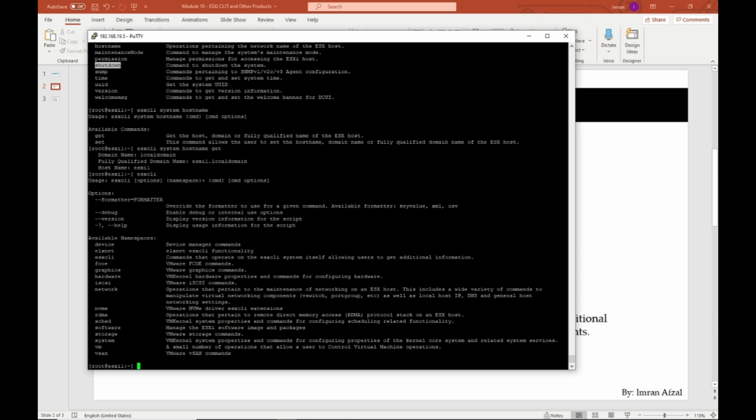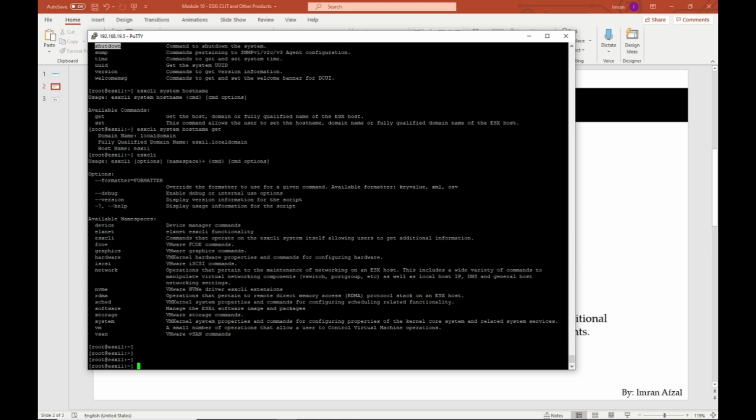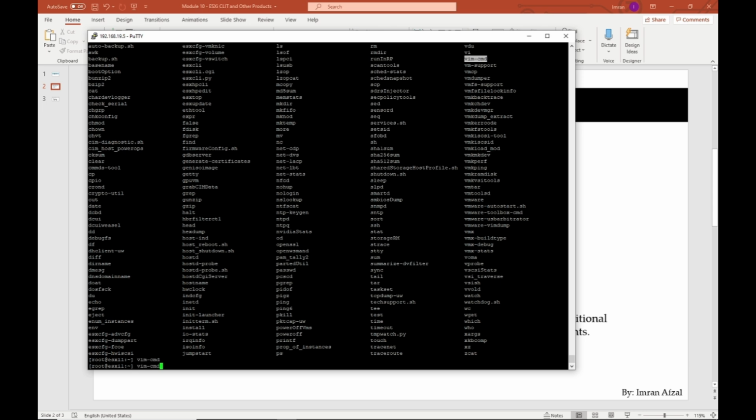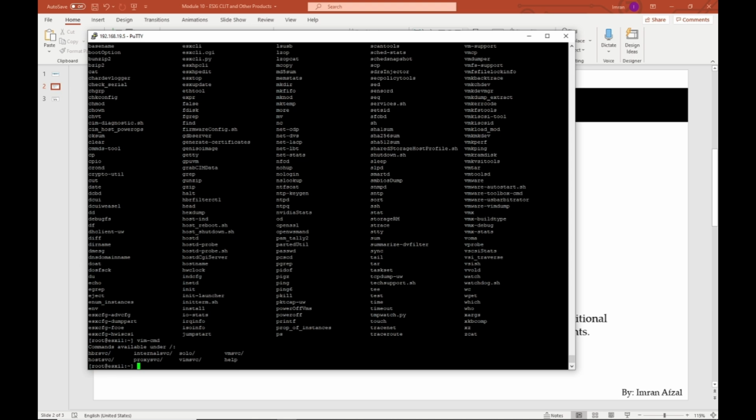Now, coming back to our main screen, and just hit tab again. In this one, you will notice that there is another command that is available, which is vim-cmd. This is specific to virtual machines that are running on this ESXi server. So if you type vim-cmd and hit enter, you will find that it has other options or other commands available.